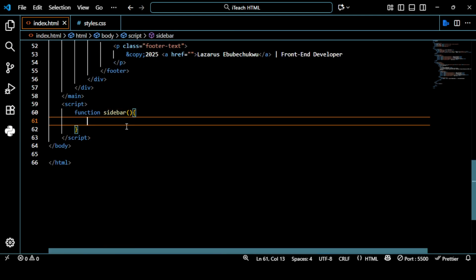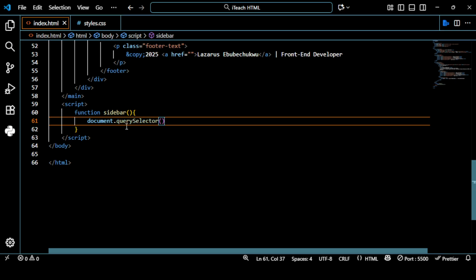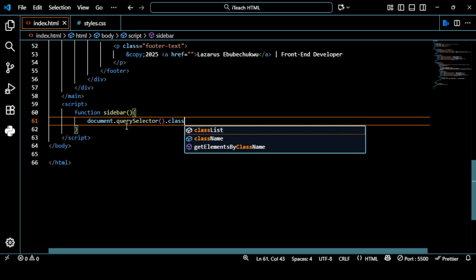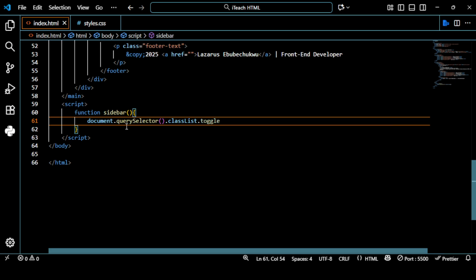I'm just going to be saying document.querySelector, classList.toggle. It's a very simple code.